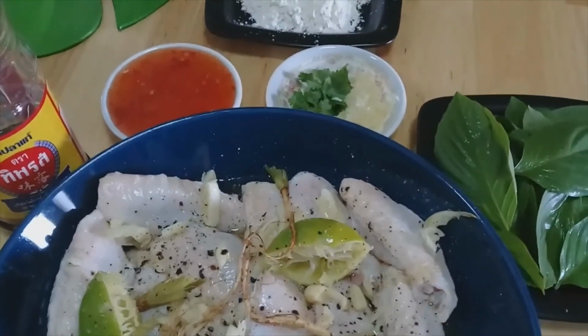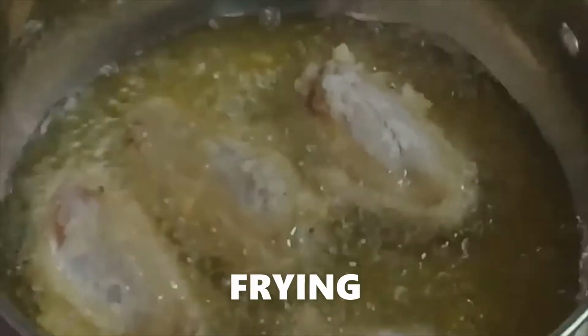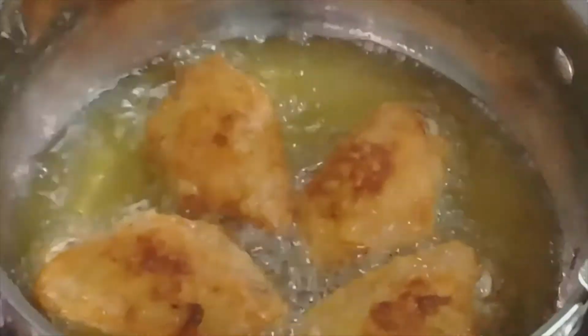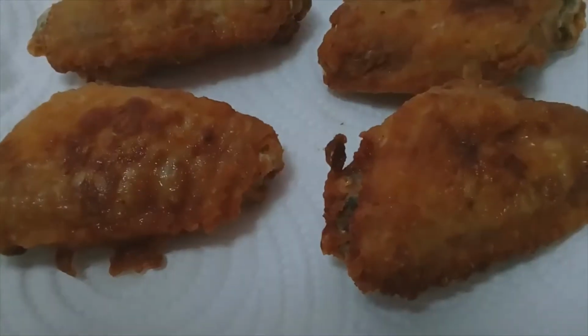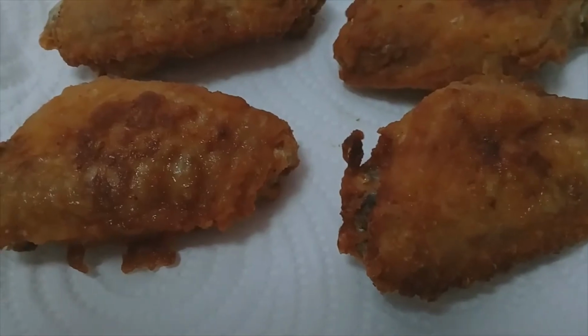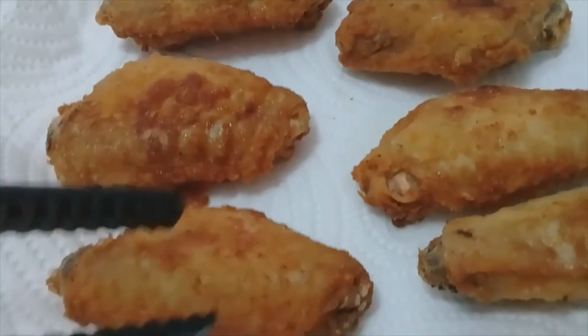Let's start! Fire it up! Pan should be hot. Use paper towel to get rid of excess oil. Oh, I'm getting hungry. Can I have this?